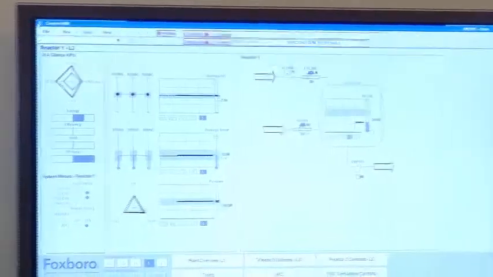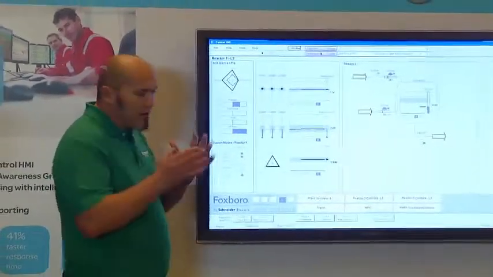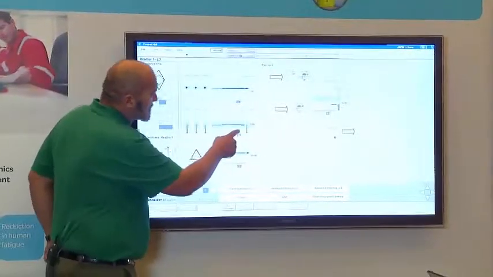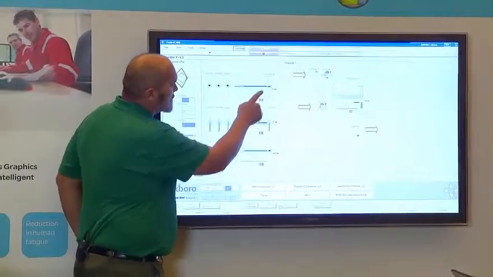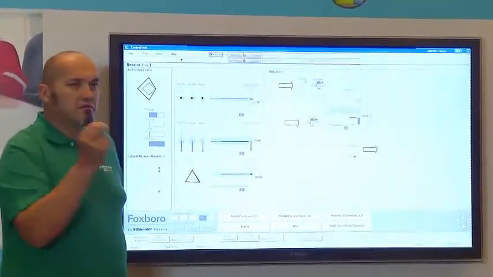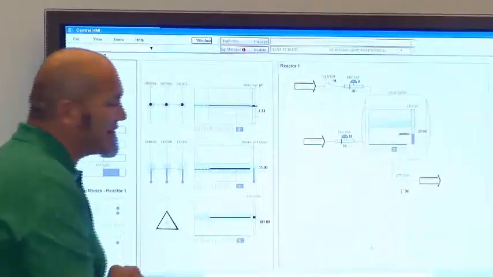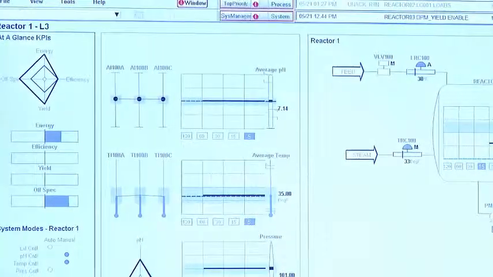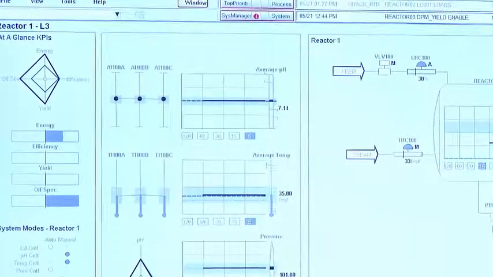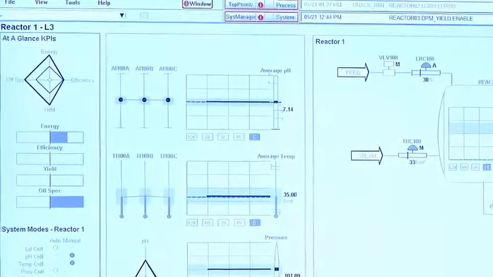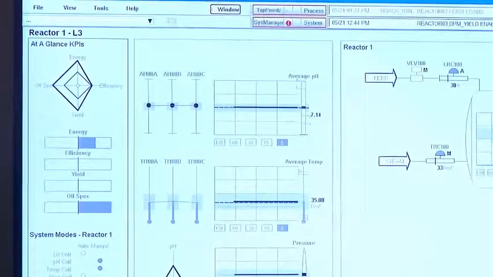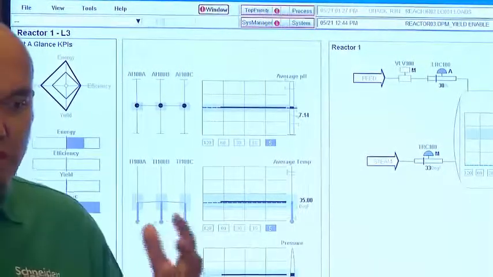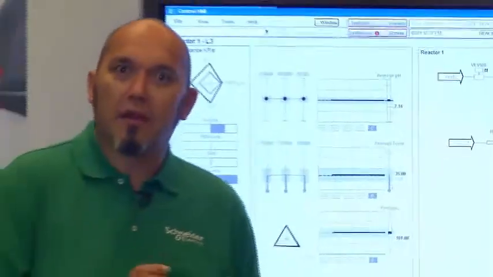The next facet of this display, again moving away from just showing the digital data, is a technique called trend tails. These trends are not used for detailed process analysis. They simply indicate what direction process values are moving. Are they trending toward an optimal value, or moving quickly away from it? This allows operators to anticipate problematic process reactions so that they can keep the process within a more optimal zone.